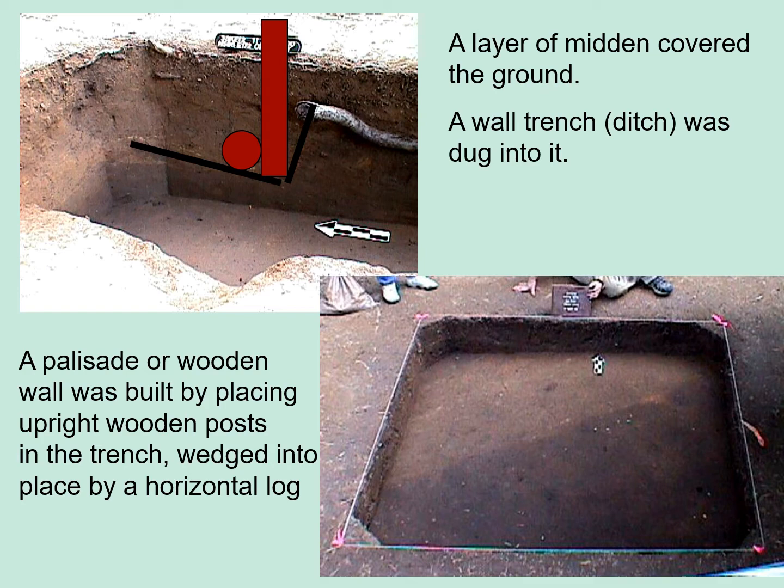Subsequently, on the right-hand side, that was the inside of the wall, and on the locking log side was outside the wall. They continued to throw their trash down, and so the midden built up higher on the right-hand side, as you can see in the top photograph, than it did on the left-hand side.